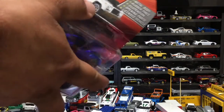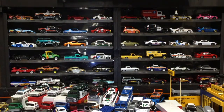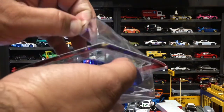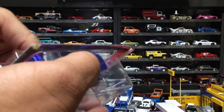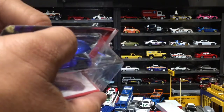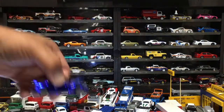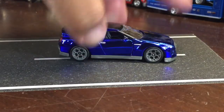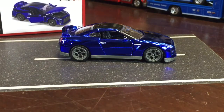So I mentioned in the video prior that we would open this one, but I pulled out the Super Treasure Hunt GTR as well and we'll compare the two — let's see which one everyone likes more. Majorette is nice, don't get me wrong, but Hot Wheels has the draw, right? Everybody's drawn to Hot Wheels, so are we.